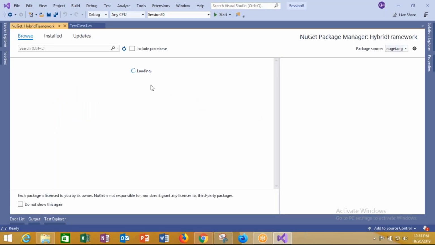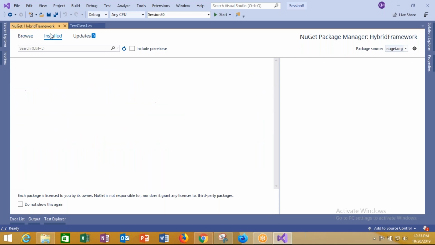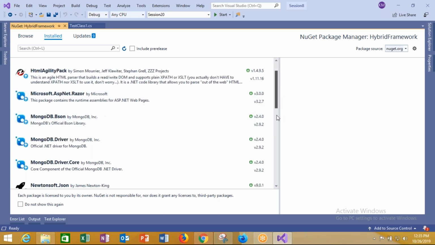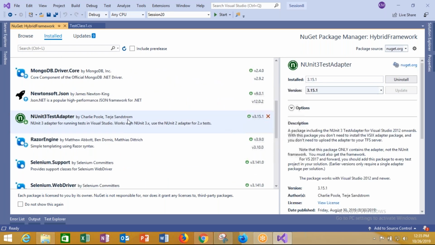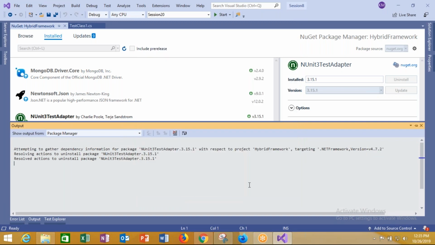Kaushik, I think we have to that solution, right? No, nothing of that sort. A project-specific NuGet package is also possible. But okay, this is a specific problem with NUnit. I don't know why it is. Can we change the version? This is the latest stabilized version. Okay.